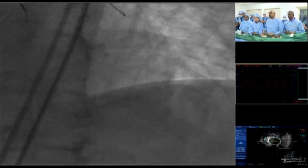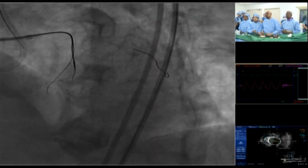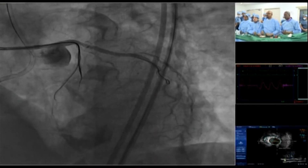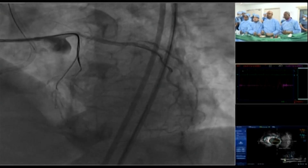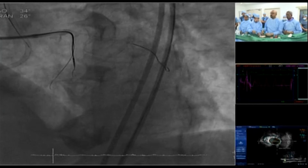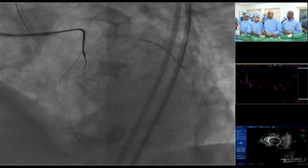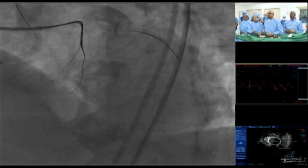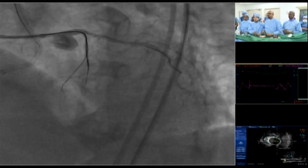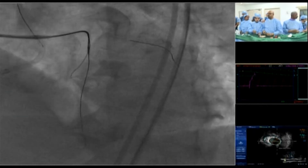Here it looks at least not so bad, right? Yes, this is better. Looks okay too. Here it looks also not bad. So I think you can make a correction and go inside. I think we are at the distal cap, and you were in the septal. Okay, probably that's fine, the distal vessel area. Good. Fine. Congratulations.